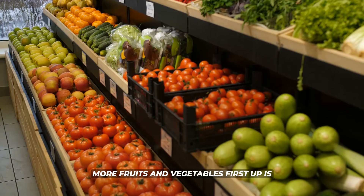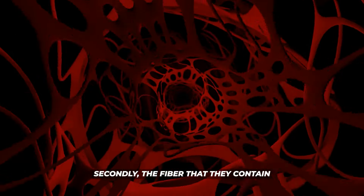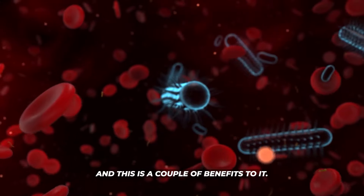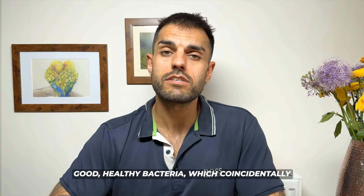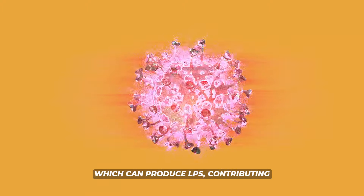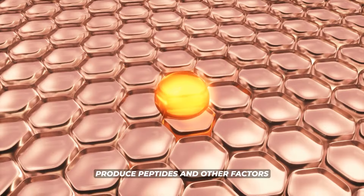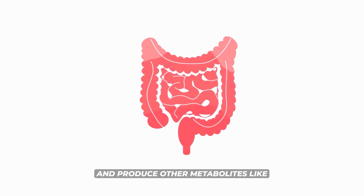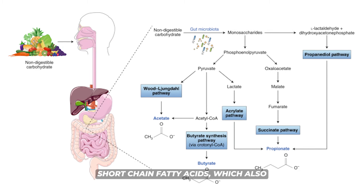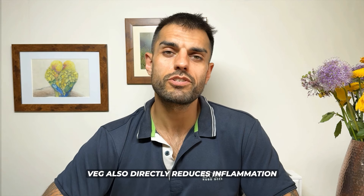Next on the list is to eat more fruits and vegetables. They contain a lot of fiber, which helps us feel full for longer, aiding weight management. The fiber also feeds the bacteria in our gut — promoting the growth of good healthy bacteria, which decreases the growth of bad bacteria that contribute towards inflammation. The good bacteria then produce peptides and short-chain fatty acids that support gut health, restore gut lining integrity, and contribute towards decreased inflammation.